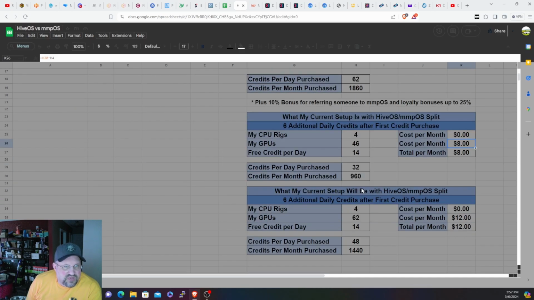This is what will be with the HiveOS mmpOS split, which I'll leave 2 rigs over there. I'm going to move 16 more GPUs over, and so then I'll be using 62 credits a day. Same thing, get 14 credits free, which drops it to 48. Increases the credits per month needed at $14.40, which jumps it up to $12. So 8 to 12, that's a 50% increase if you look at it that way.